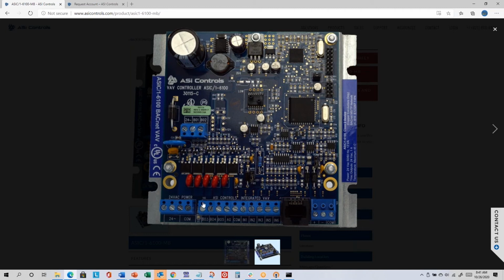So there's binary outputs 3, 4, and 5. Binary outputs 1 and 2 are actually up here. Binary output 1 opens the damper, binary output 2 closes the damper. We're doing floating control of the actuator, and then here's the 24-volt hot. So those are the 3 wires that would go to the Belimo actuator.